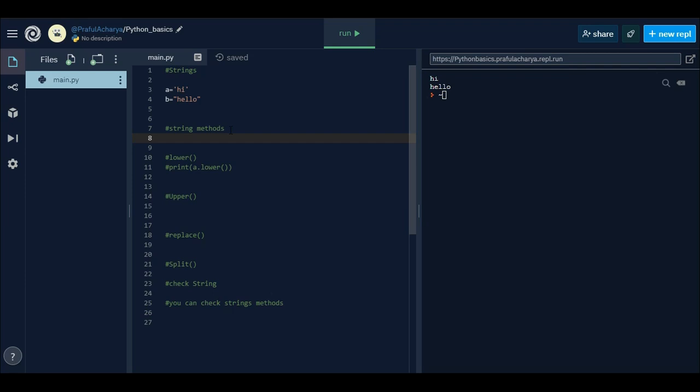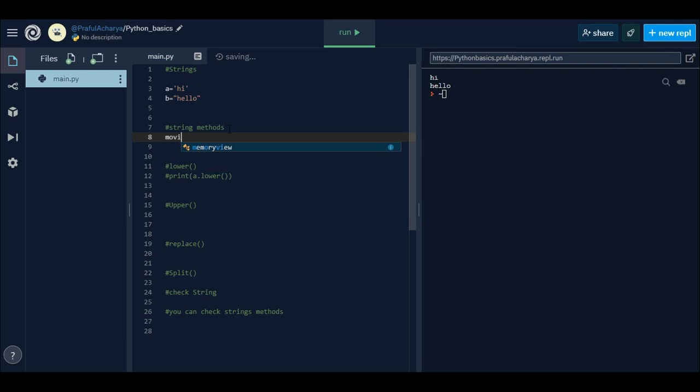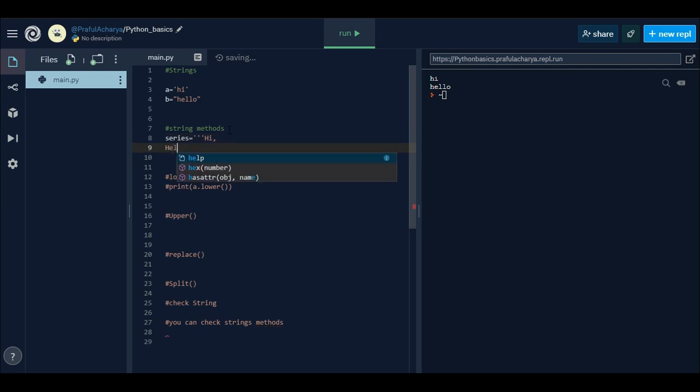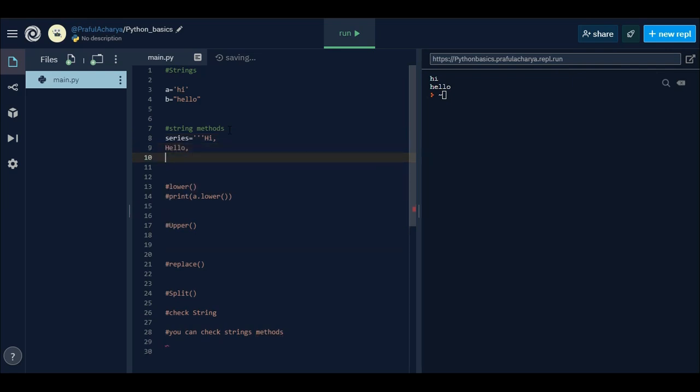The next concept would be the multi-line string. You can assign a multi-line string to a variable by using three quotation marks. As simple as that. Suppose movie or series equals hi, hello, Big Bang Theory.